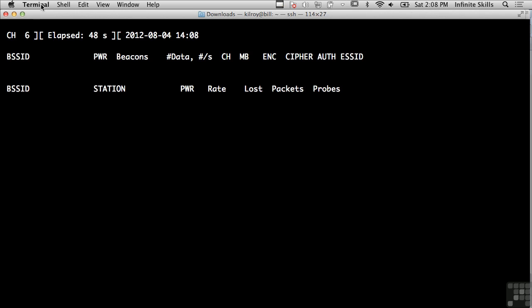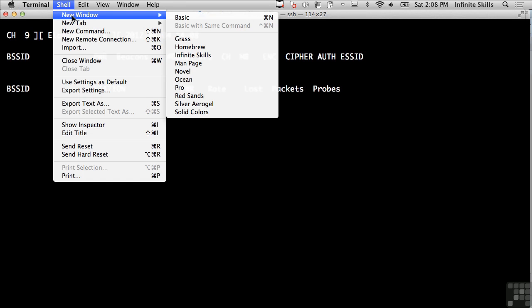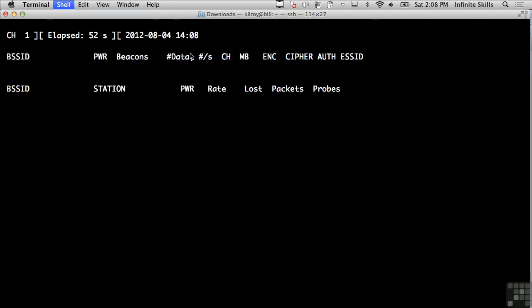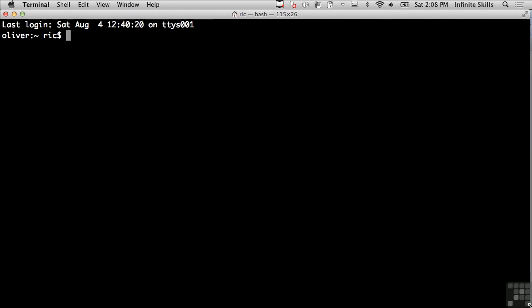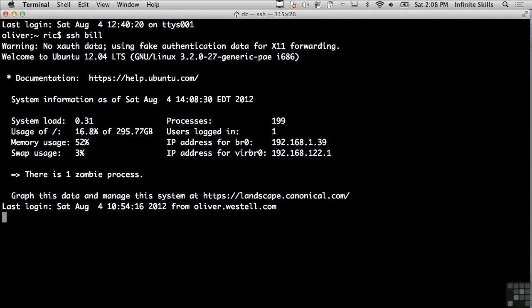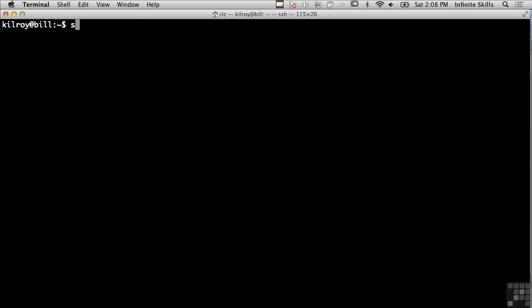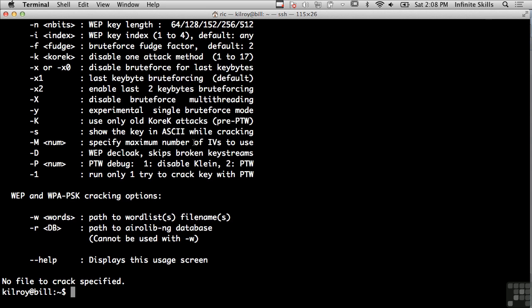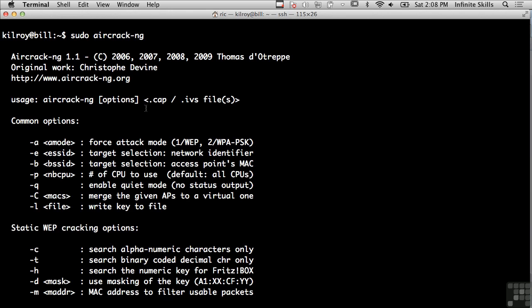So let me open up another window while that's running. I've got another window open here, and I can show you Aircrack. Even though I don't have anything to run it with, I can show you how it's run. So I've got Aircrack here, and I can use different options, and I can feed it a capture file.